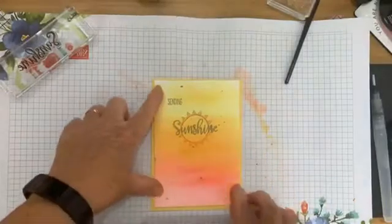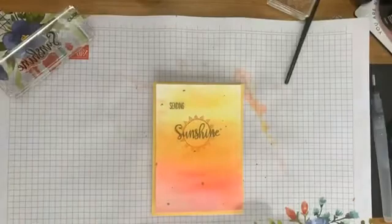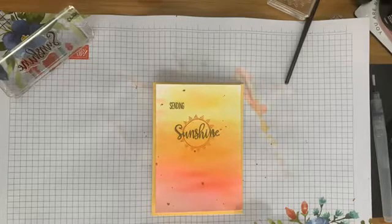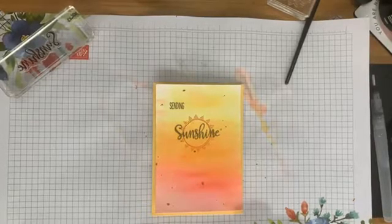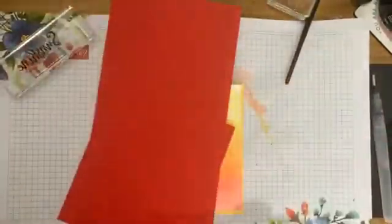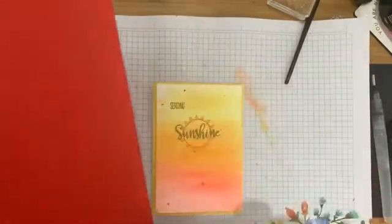It is pretty, but I think we might need something else. I think we might need a darker colour. Let me just grab some red. What have I got? Let's have a look. I've got some Poppy Parade, I've got some Cherry Cobbler, I've got some Real Red. I can see the Christmas colours are creeping in. Let's have a look. I think we might be on for this one.